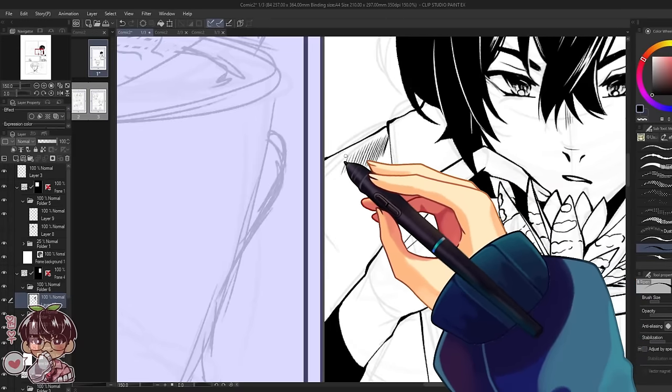I was even thinking I might entertain the idea in the future of doing colored panels, more webtoon style rather than plain inking, but reminiscent of comic books that are in black and white or manga pages, just to see the difference. Sometimes I feel the way people ink for a black and white comic is very different from a person who wants to do a colored webtoon or comic, because there's a lot of different things you can rely on to create the scene or the character and portray them in a certain way. So maybe in the future I'll entertain that idea once I get a little more confidence.